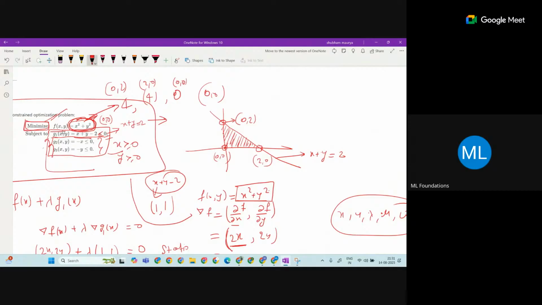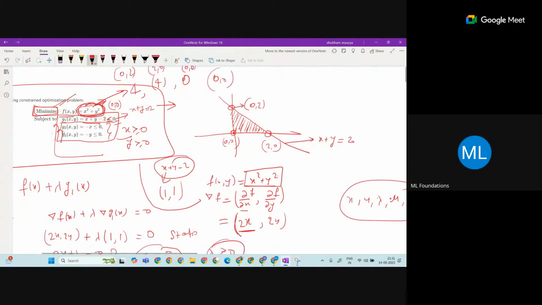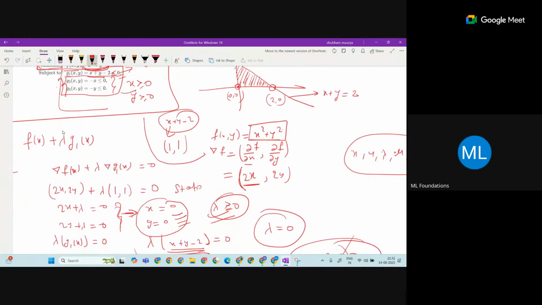So you can use tricks also while solving. Sometimes there is no need to follow the whole condition. The need is that you are doing an objective course, not a subjective one, so you can use the trick very fast. By both methods, the graphical method and this KKT, we solved the problem.